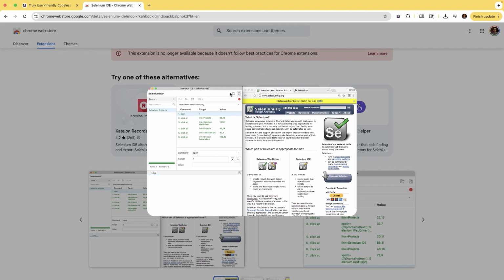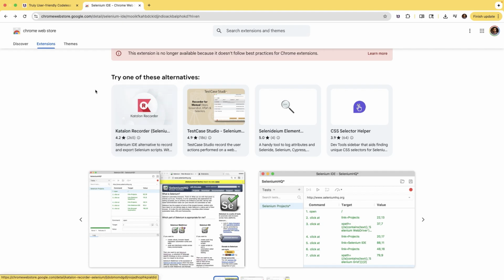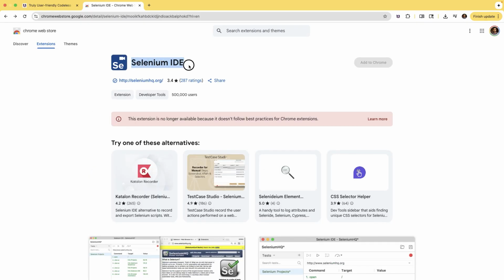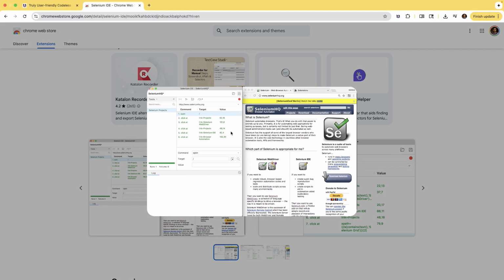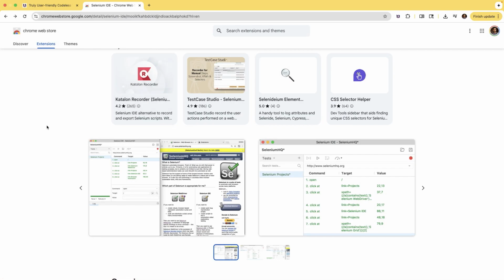If you are tired of the limitations of Selenium IDE or just looking for a more modern, easier way to automate browser tests, you are going to love today's tool. Many of you are familiar with the Selenium IDE, which comes as a browser add-in, and you used to click on it, record on it. It has a lot of steps involved.